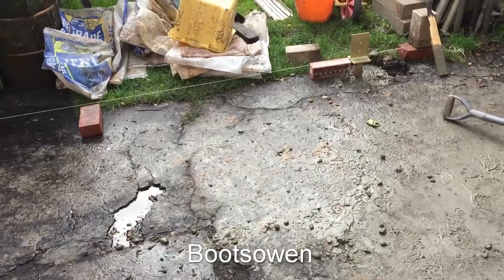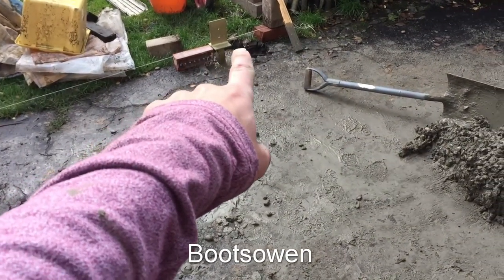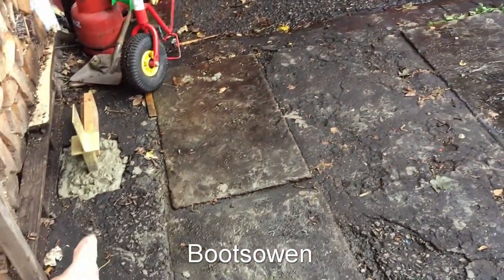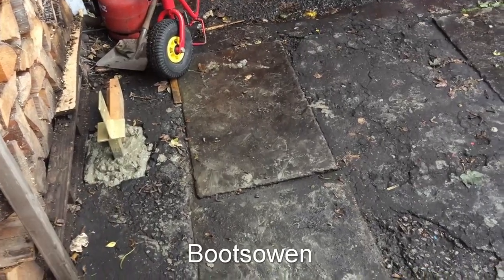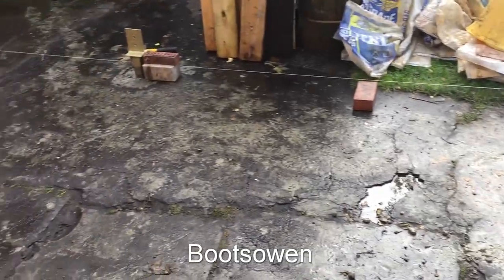Then I leveled it using the level. I set the levels with bricks so I could see that as long as the flange on the bottom is at the level of the top of the brick, I knew I was okay, because they might have sunk or moved when I was measuring. Then I came back and checked them again. It takes as long as doing the mixing, but this is the bit you want to get right.